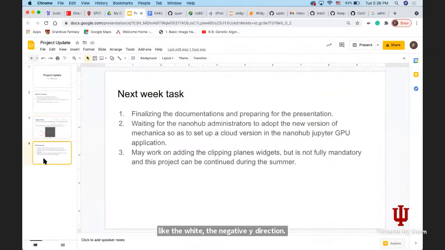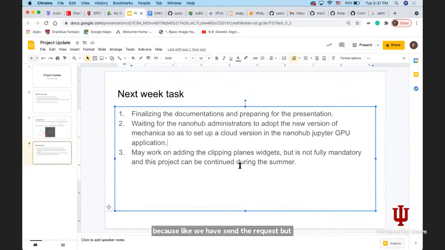Okay, so for the next week, the task is trying to finalize the documentation and prepare the presentation for next week. And Andy is still waiting for the NanoHub administrator to adopt a new version of Mechanica, because we have sent the request, but they have not provided any feedback.